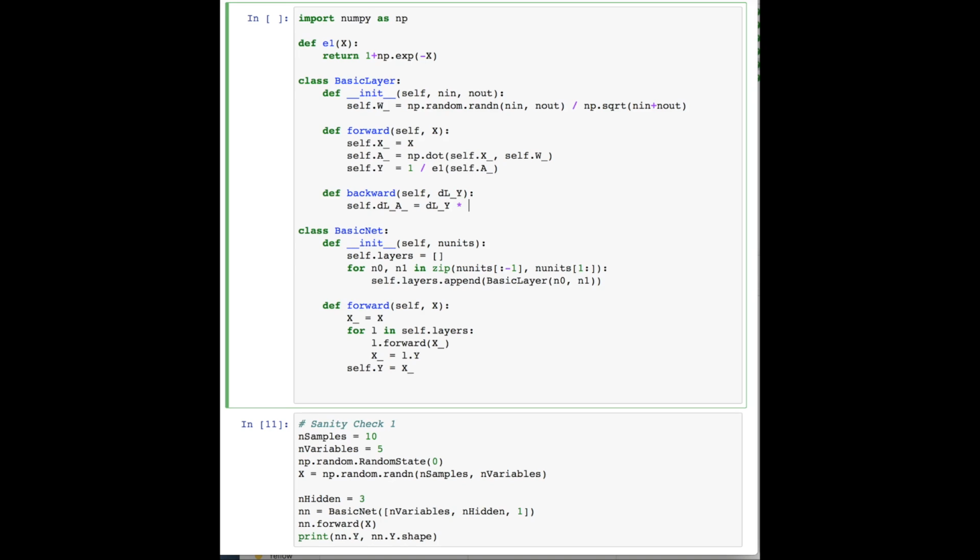So dL over dA equals dL over dy multiplied by dy over dA. This d means partial derivative, of course. And the derivative of the sigmoid function, if you believe me, has a form of this.